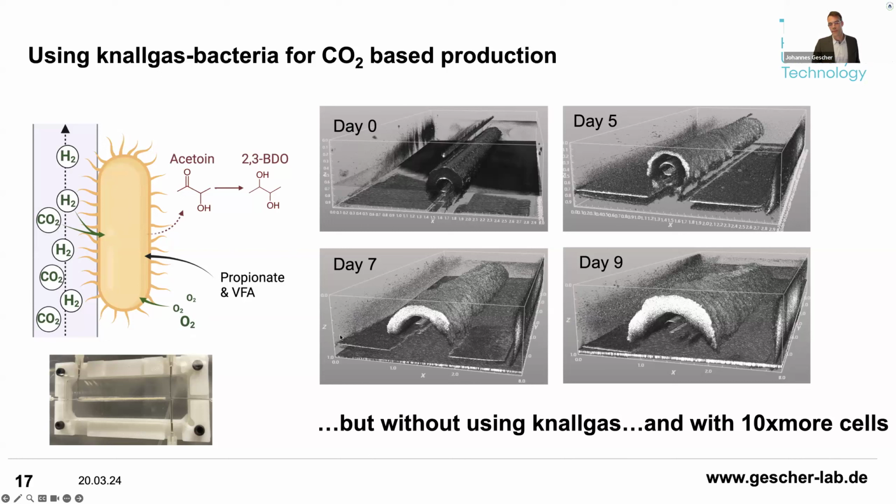even on larger scale. And in fact, another thing that we learned with these reactor systems is that Cupriavidus, the organism that we apply here, grows in these biofilms to cell densities that are tenfold higher compared to what this organism can achieve in planktonic systems. This is a very nice example why we should use biofilm systems, because it's the natural life form of the microorganisms. And because it's a natural life form of the organism, they grow to way higher cell densities compared to planktonic systems. And if you have more cells in the reactor system, you can get more product over time.